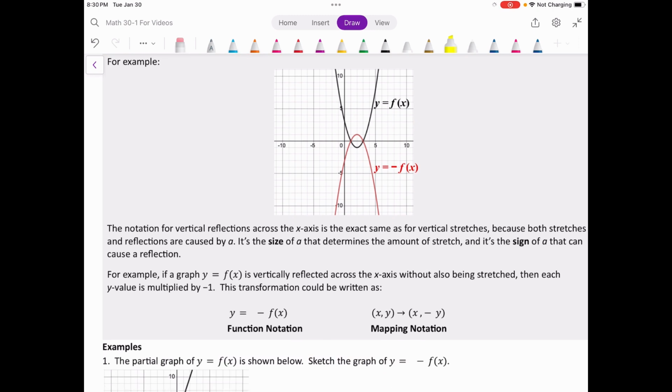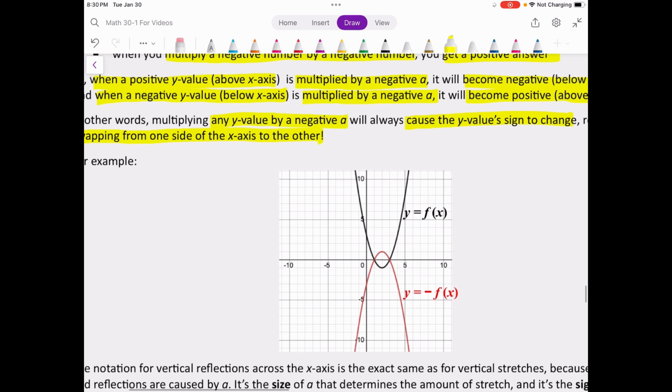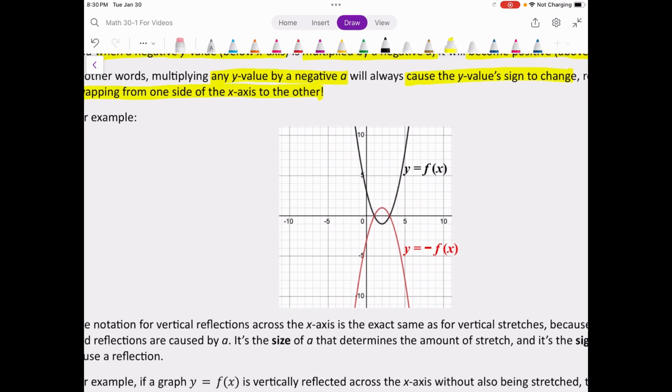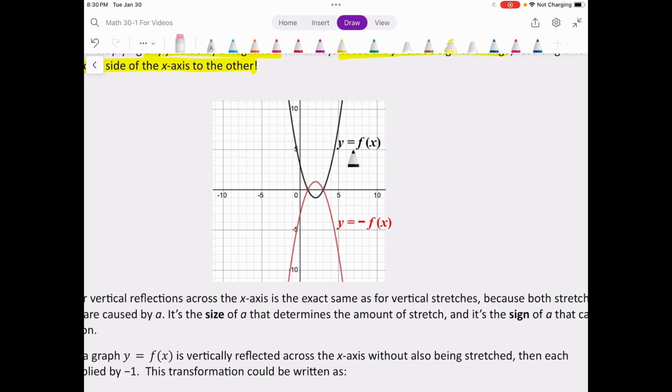We were kind of already looking at this one, but again, my x-axis is just here. This is the x-axis. That's where y's go from being positive to negative or negative to positive, depending on which way you move. And notice in this one, if I had y equals f of x versus y equals negative f of x, you can see that our a value is just -1. Y equals a f of x is how we represent a vertical stretch, meaning that literally every f of x, every y, has just been multiplied by -1. And its sign has therefore changed.